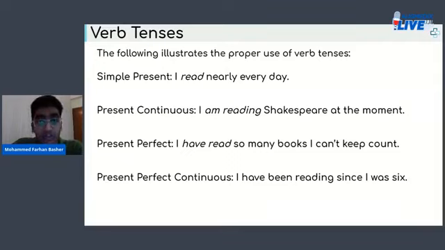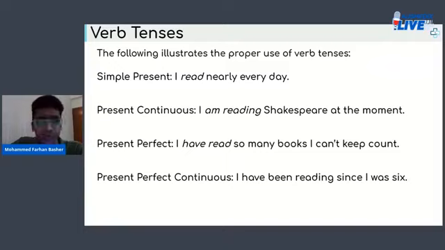This implies that you read books in the past, or maybe you still read books now, right? There is no way to understand that this action is completely of the past. However, if you want to mention specifically that you used to read books and that you don't read books anymore, then you better come up with a time expression that definitely expresses that your reading does not take place anymore. It used to take place in the past and it doesn't take place anymore.